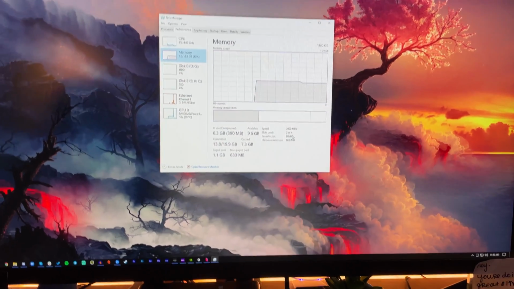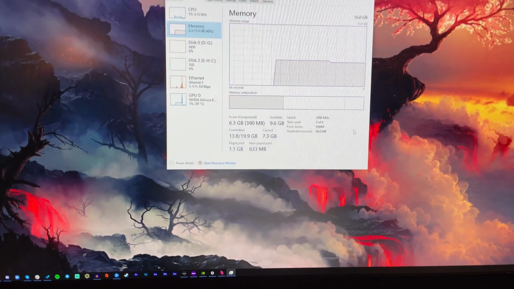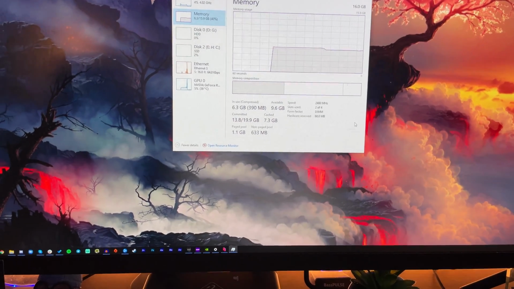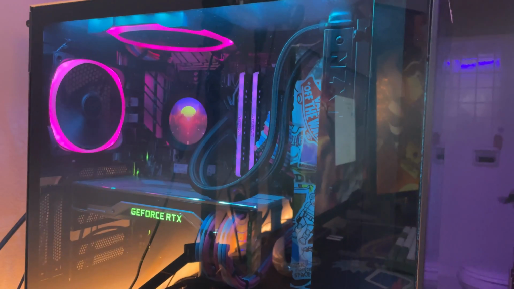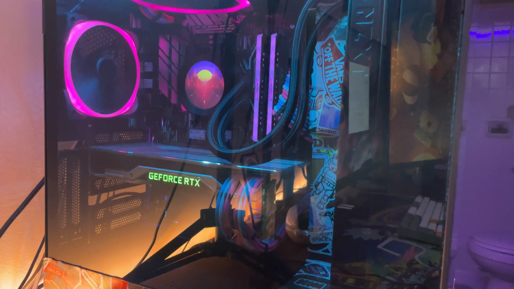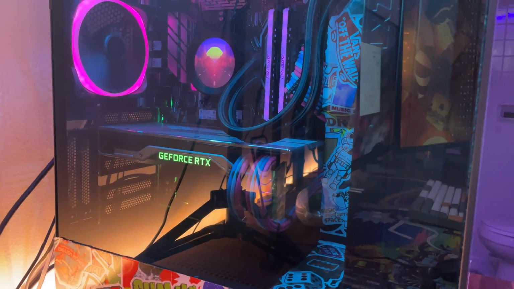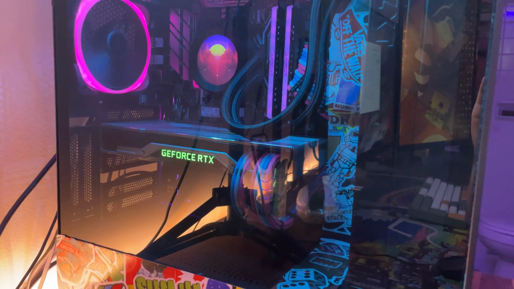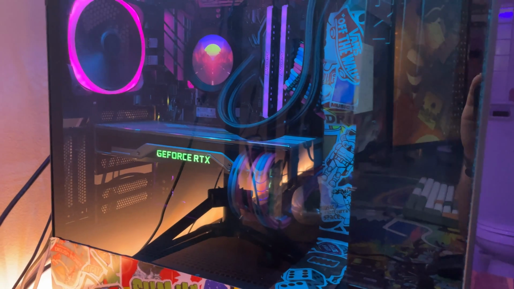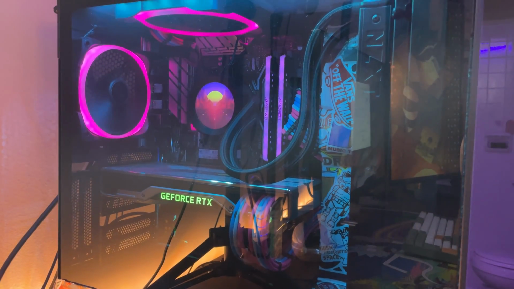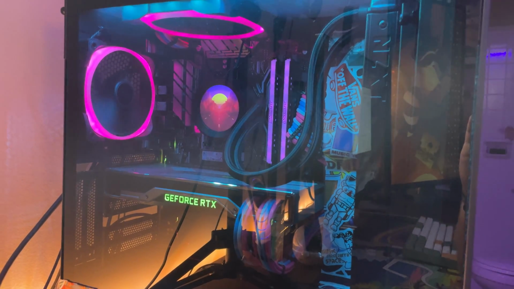I'm here with a very quick video showing you how you can overclock your RAM, or in other words, enable XMP, which is basically overclocking, but not really overclocking. Little do you know, when you buy your RAM at a rated speed, most of the time it will default to the lowest speed that it can actually run at. So let's say you buy 3200 megahertz or 3600 megahertz RAM, that RAM is probably going to be running at 2400 megahertz or 2133 megahertz out of the box, therefore you're losing performance.